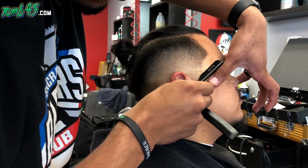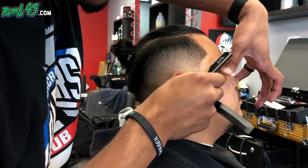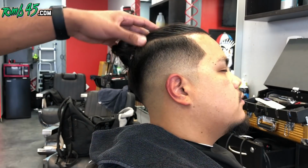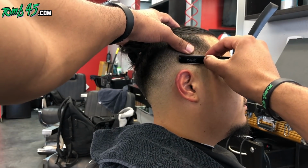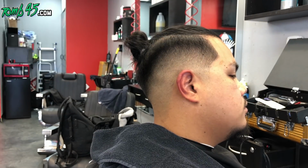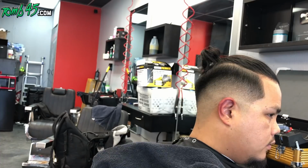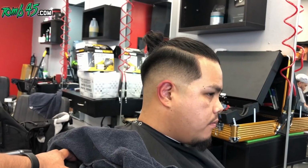Alright, so we're finishing the cut off with 245 shave gel and the 245 razor. I don't know if you guys saw the picture on my Instagram of the dude who got the 245 razor tatted on the side of his head, but I thought that was dope, man. I messaged him and asked him, why the tat? And he was just telling me that barbering changed his life, and he's in a better place now because of barbering, and 245 was a big part of that.